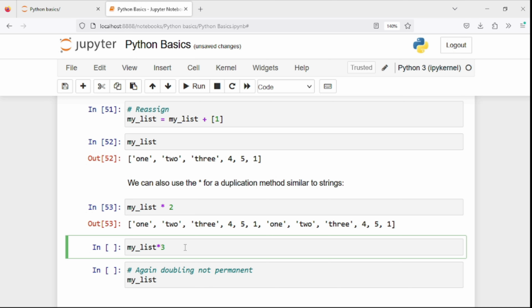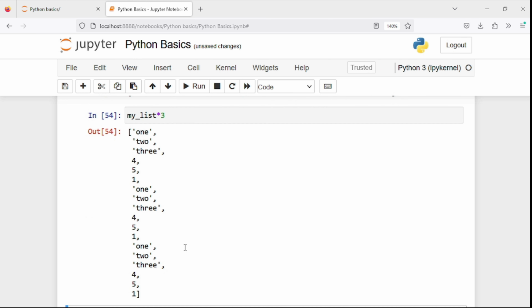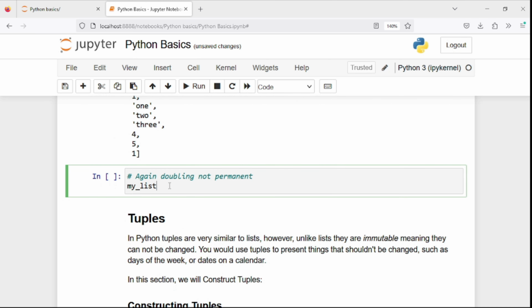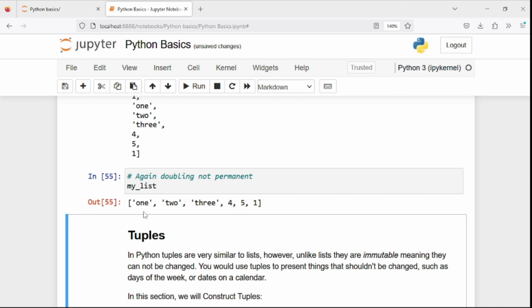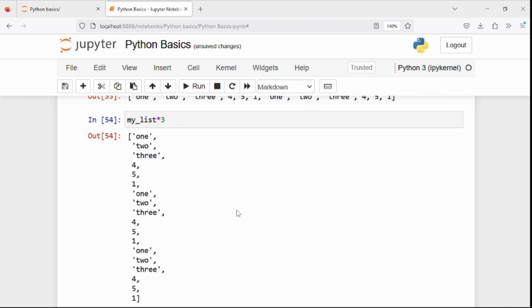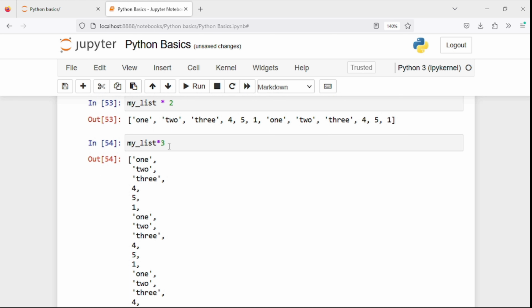Then we can also replicate our list 3 times as well. Now the original list remains the same, but we can assign this list to another list, so that it can be used for our future use cases as well.